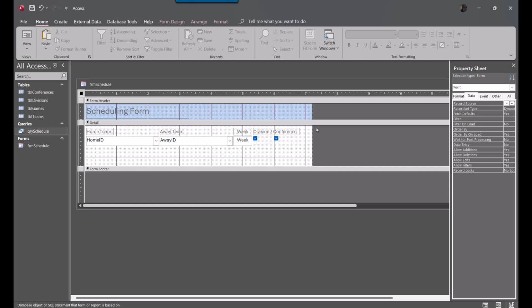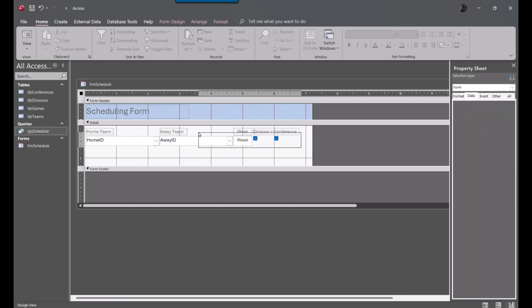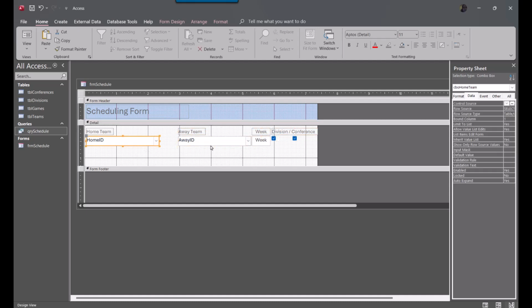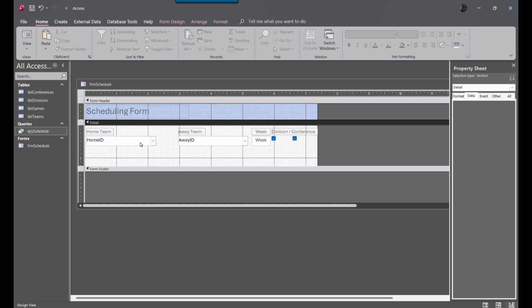Okay, anyway, let's move this out a little bit, just a little bit wider there. Okay. And we're going to make this. I want to fit the score in there.